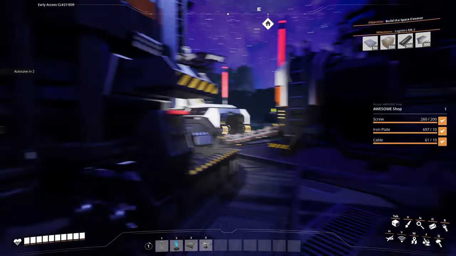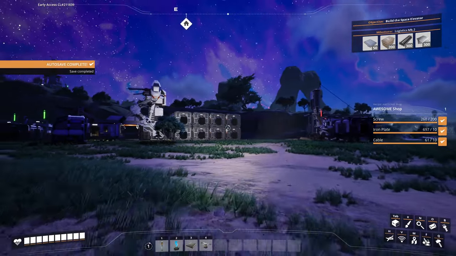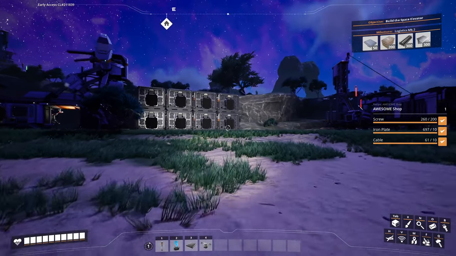We just need to go grab some biofuel and whack it in there. So let's run all the way. I think our biofuel's in those containers over there.